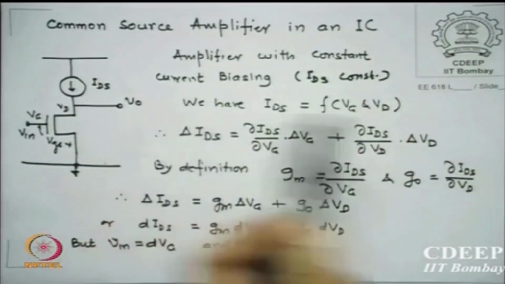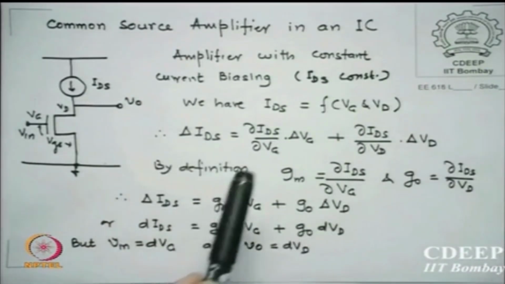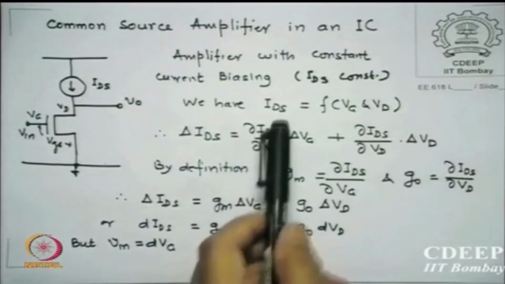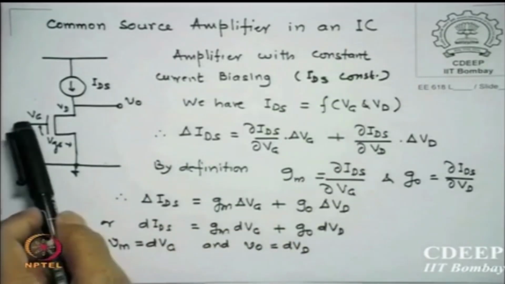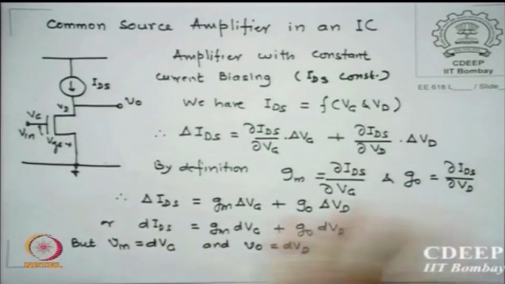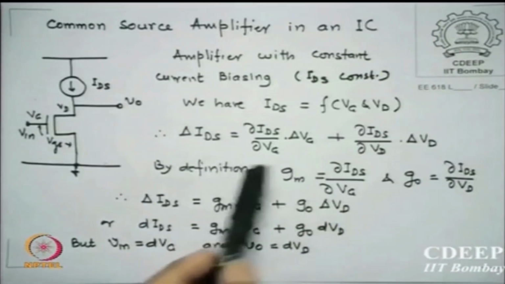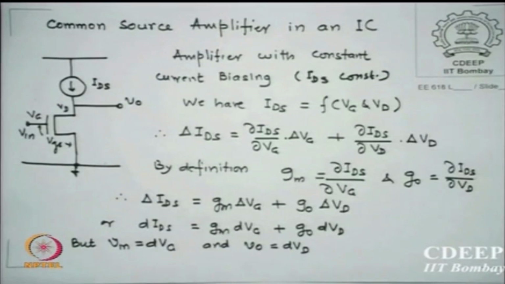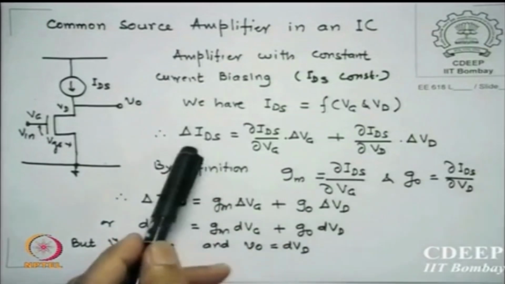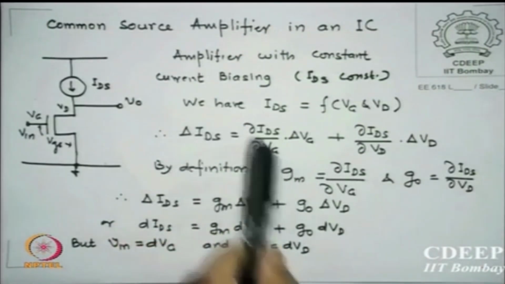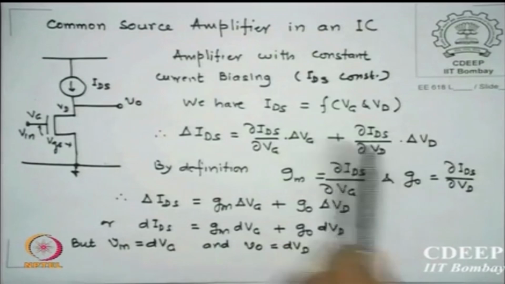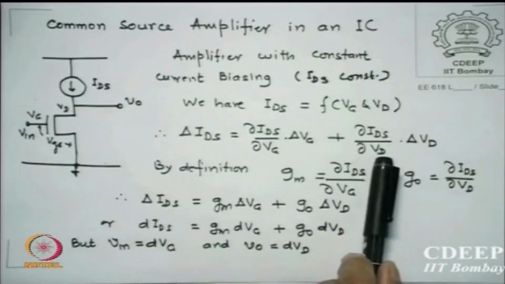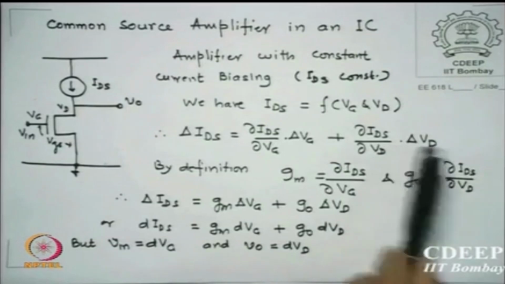This analysis is a technique and there is nothing great about these solutions, which you will otherwise get. We know the current IDS flowing in this transistor is a function of Vg and a function of Vd, which is standard MOS transistor theory. I can use partial differentials of this to equate some terms. I say, okay, change in IDS must be equal to delta IDS by delta Vg into delta Vg step. Similarly for Vd, delta IDS by delta Vd into delta Vd, which is a step function.